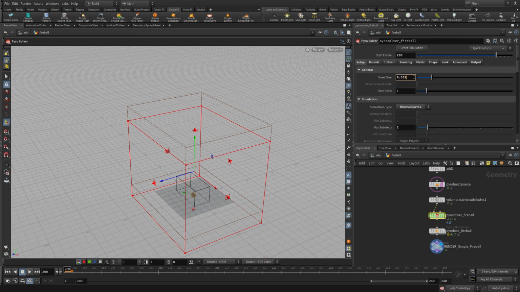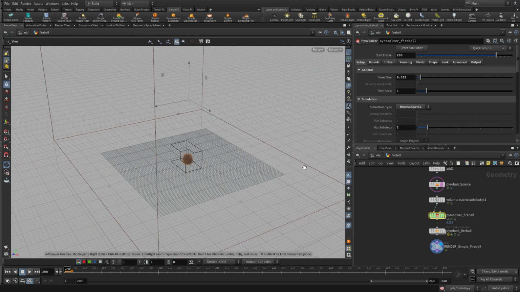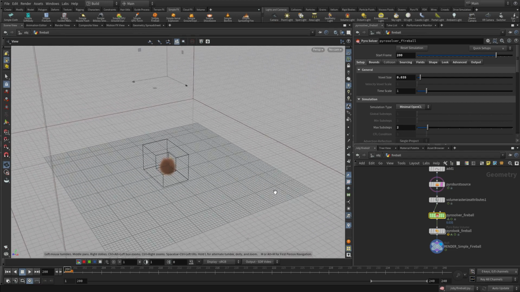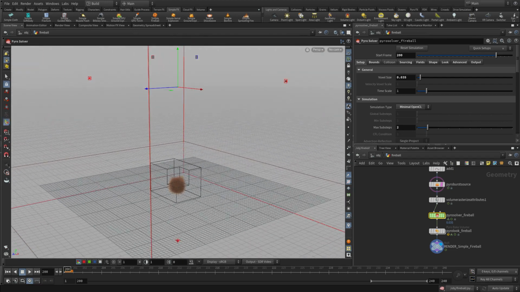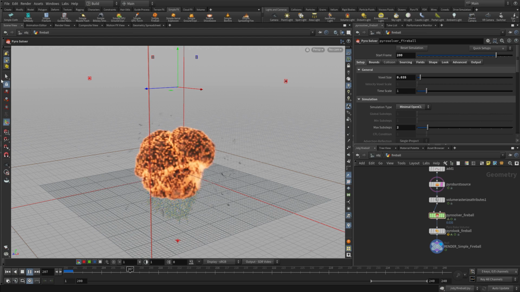And we're going to change the voxel size to 0.035. So we'll get a little bit more detail in the fire sim, but because we made the box smaller, it's not going to cost us as much. And you can tinker with this. You could maybe make a smaller box and add more detail, but for now we're just going to go with these values.